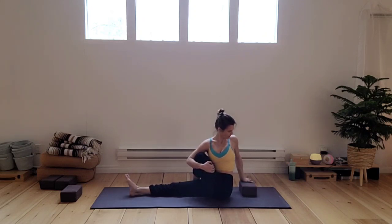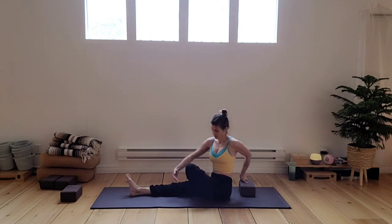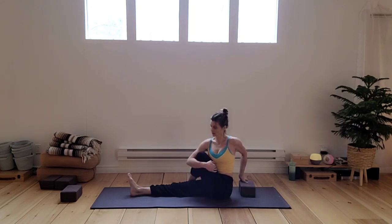If you want, you can grab onto that block, and it kind of creates a bit of stickiness on the mat and just helps pull you around. But the main emphasis here, we're going to get a twist in the back, but the main emphasis is really pulling that thigh, hugging it in towards the chest. We're going to move things through the intestines. This is another really good pose for digestion.